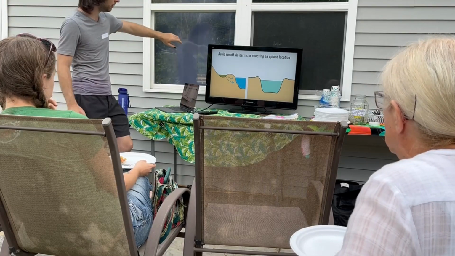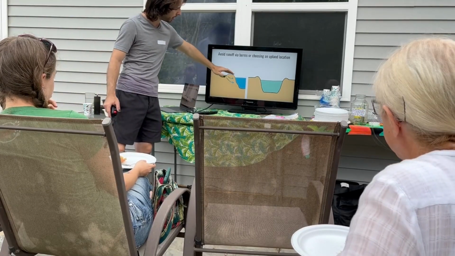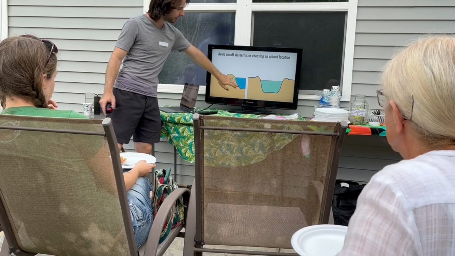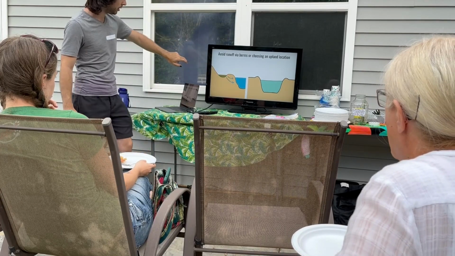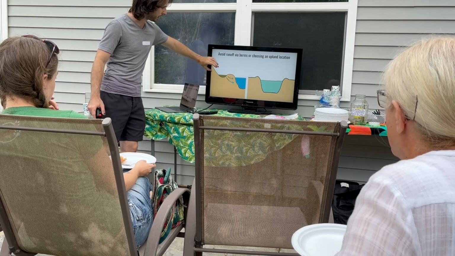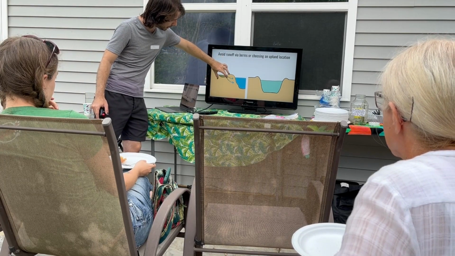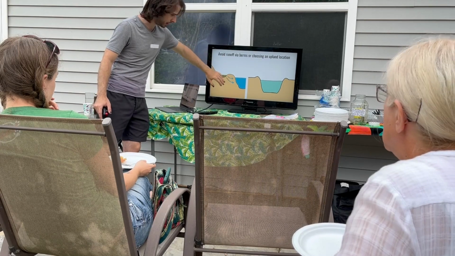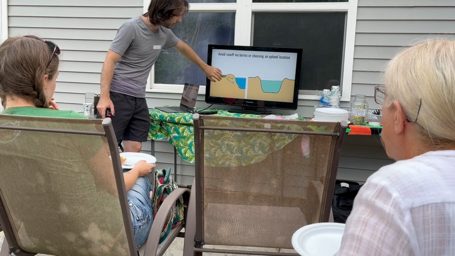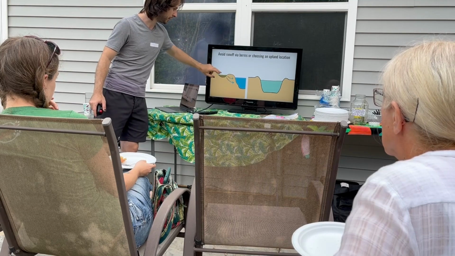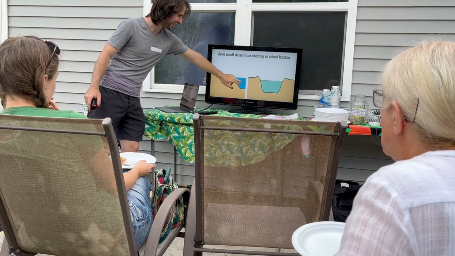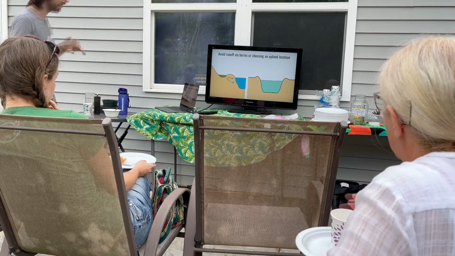So you can make a swale and then a berm, and in this case, this is talking about a pond without a liner. You can have this really neat thing that happens where the water will sort of sink in here, and then it'll be naturally clean because it's going through the soil. So this would be something you would not swim in, and this could be something potentially you could swim in.